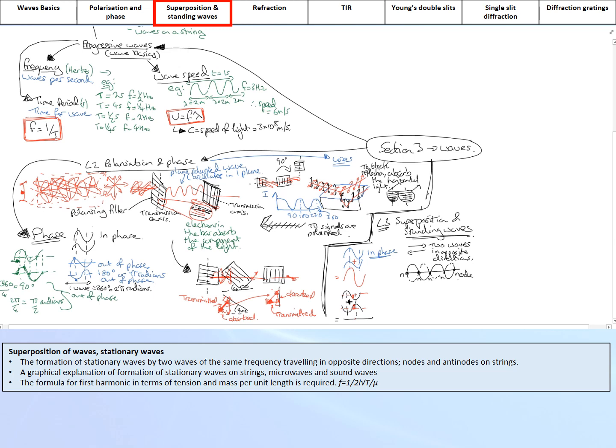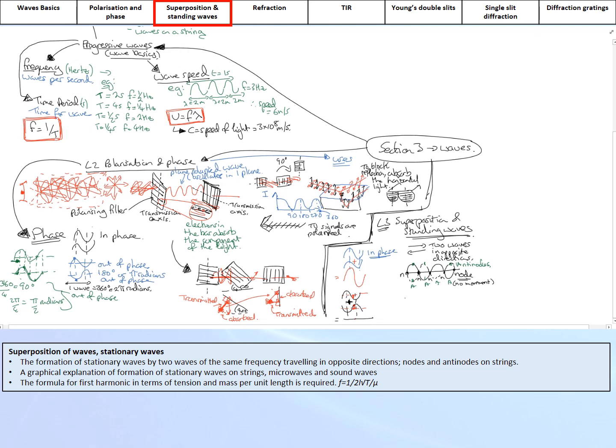That's called a node. And then there are points that rapidly move up and down here, and we'll label those with an A, and they're called antinodes, points of maximum movement. If you haven't seen this, Google it or have a look through your lesson notes. You should have seen it in the lesson, and you should have definitely set up and done the core practical where you had to see this done.